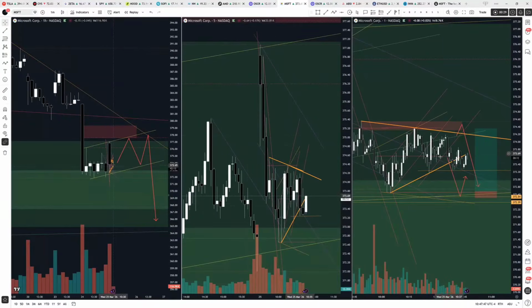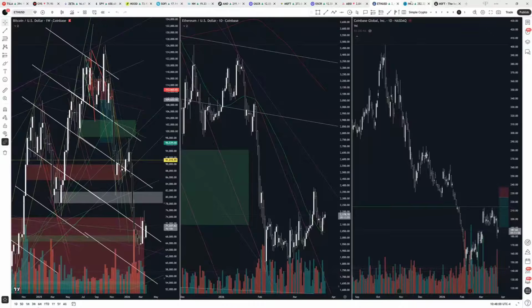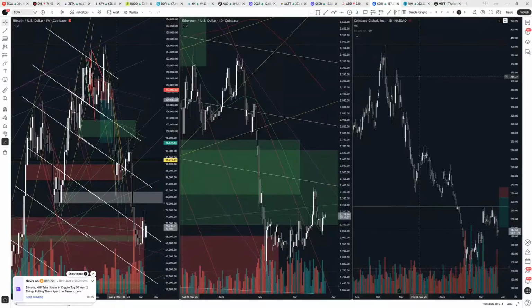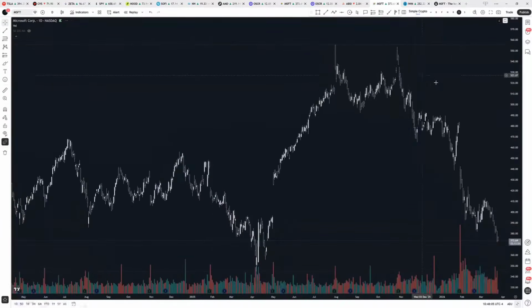I wanted to discuss confirmations, and I can't believe I'm saying this all again because I just did it twice for 45 minutes straight. But we'll do it. And for that, we should probably go to a fresh chart, even though we're seeing interesting stuff happen here. But let's go to a fresh chart. Let's just turn this into Microsoft here.